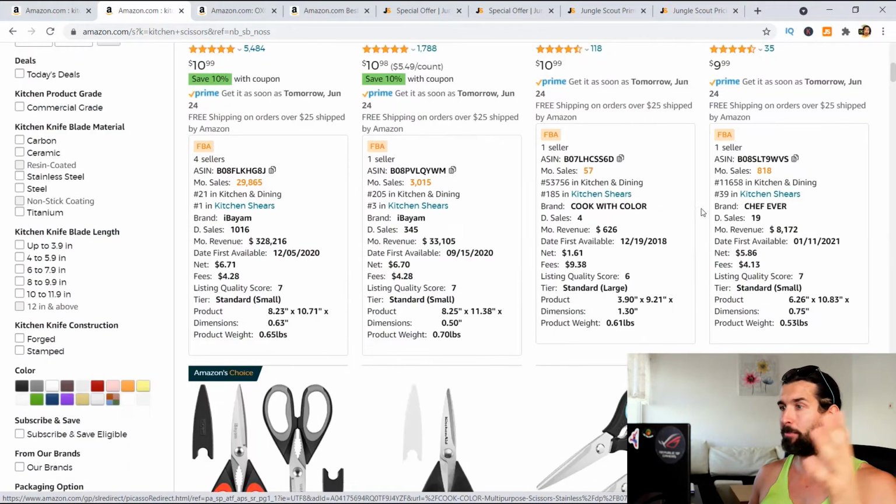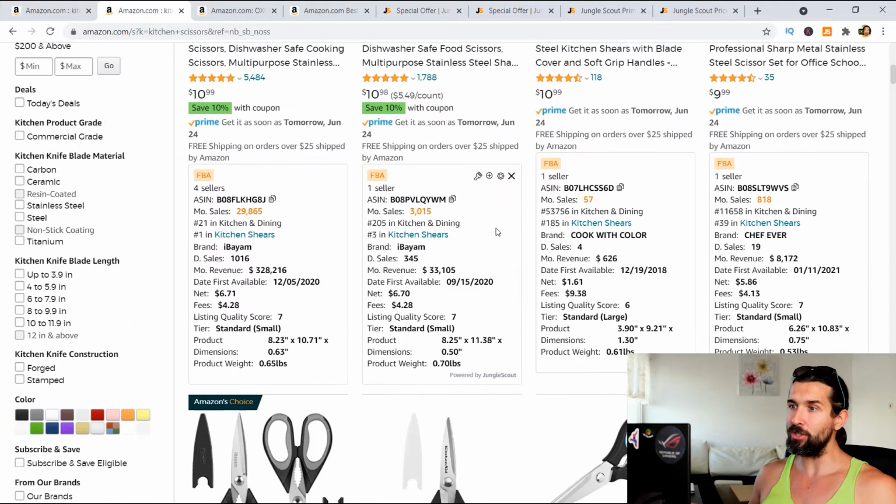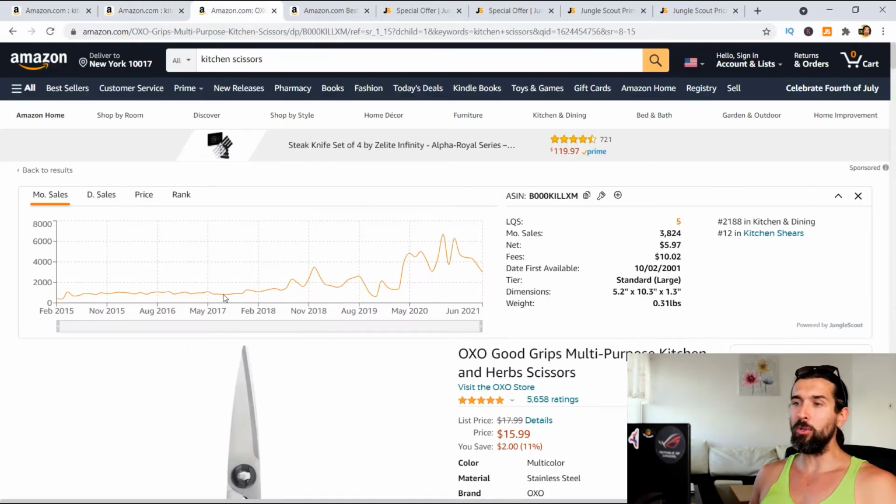For example, the search page of Amazon for Kitchen Scissors here. There's the little addition to the searches you're seeing here on the screen. And I'm going to show you how to read the graph on the detail page of a product on Amazon, which is also an addition of Jungle Scout.